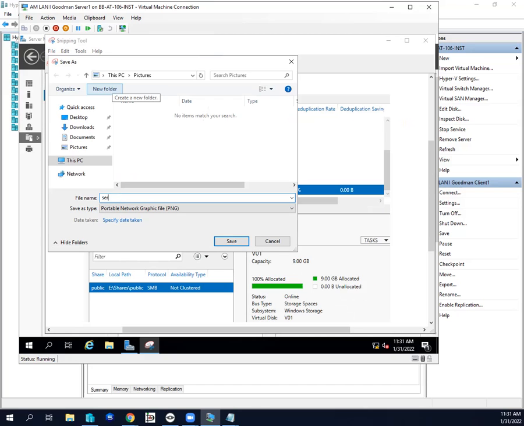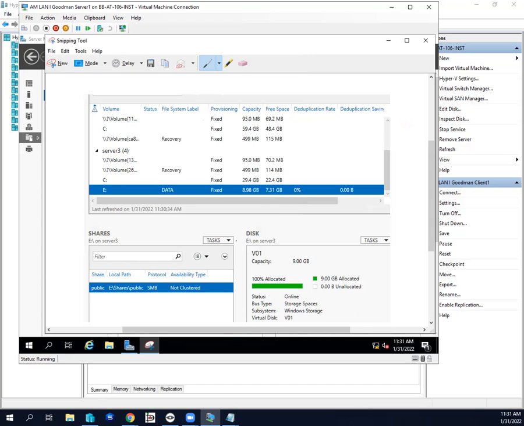I may snip it after. So I can see that there's only 7.31 gig. There's a lot of overhead.